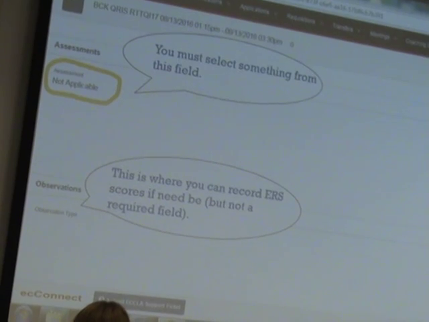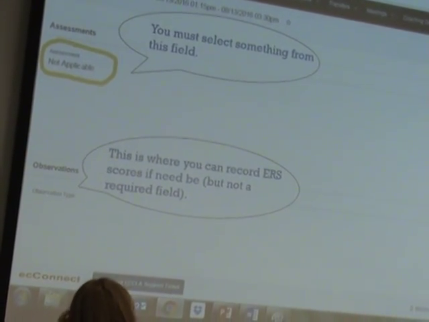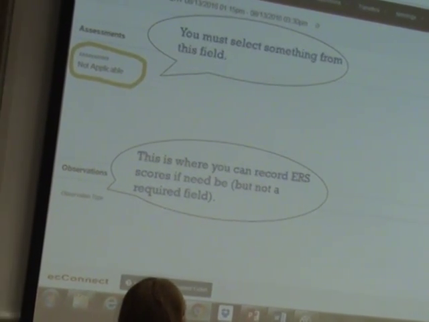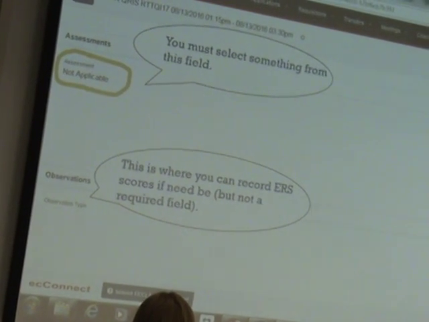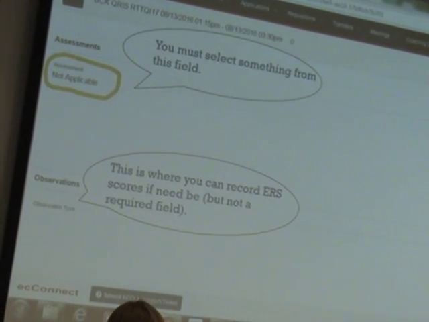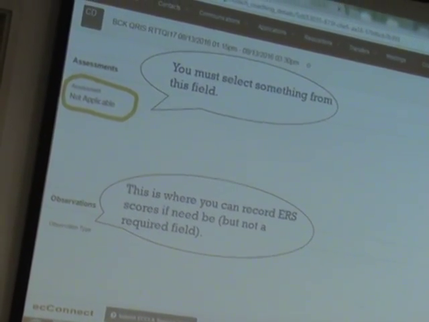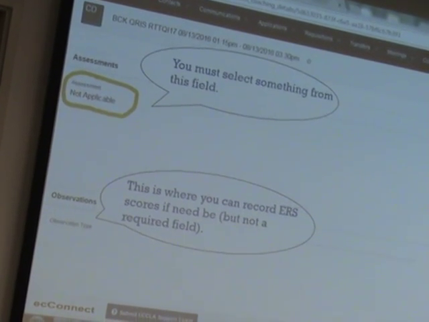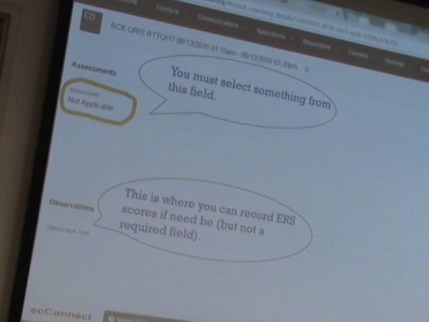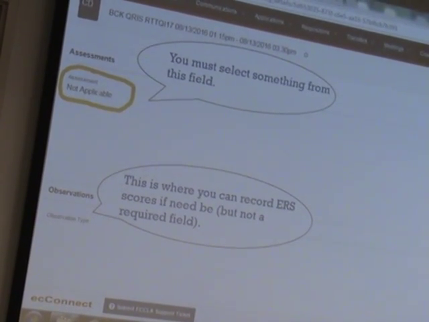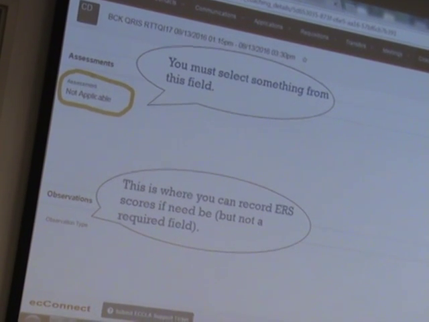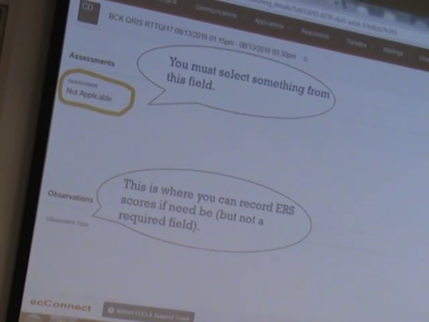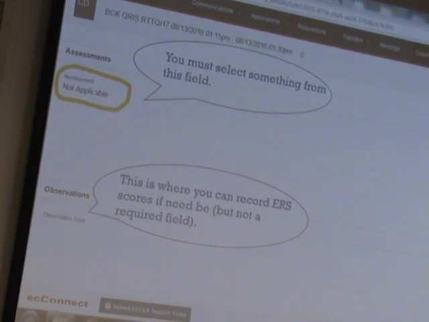And then down below under observations, this is where you can record your ERS scores. Again, not required, but if you're doing assessments, you really need to be recording your ERS scores for that program, which should then also connect to your QIP for that program.